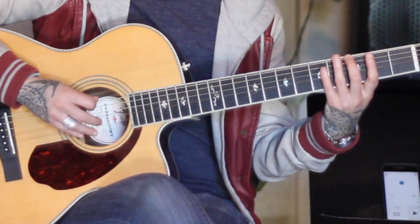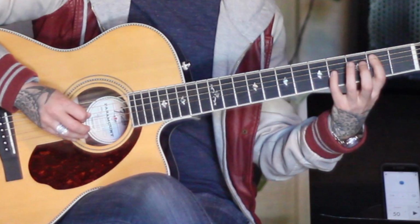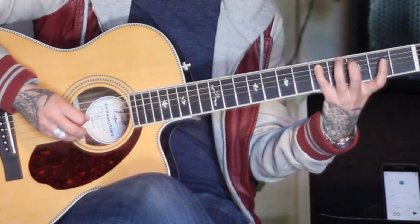Then I would move on to a full scale. So maybe like a G major scale. And then ideally, do down, up the entire way. So down, up, down, up, down, up.